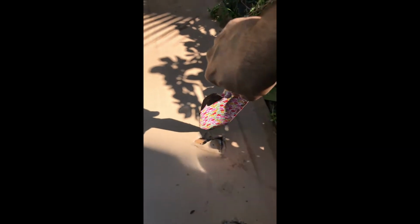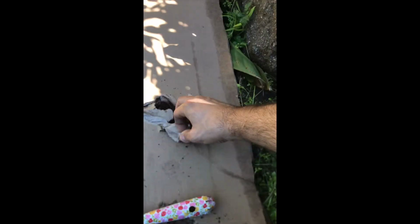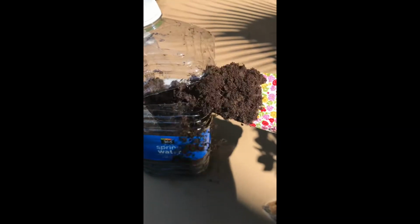So just to prepare the soil, I already cut a part of cardboard here to put my garlics in it, but let's do this. Maybe I make a hole here. Open up the layers of cardboard that we have. Let's open a hole here. And then I cut this. Okay, it's like a nice hole. And then I have some garden soil here that I'm going to put in there.